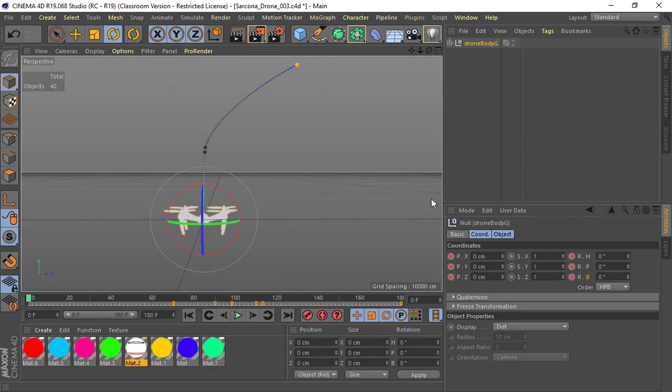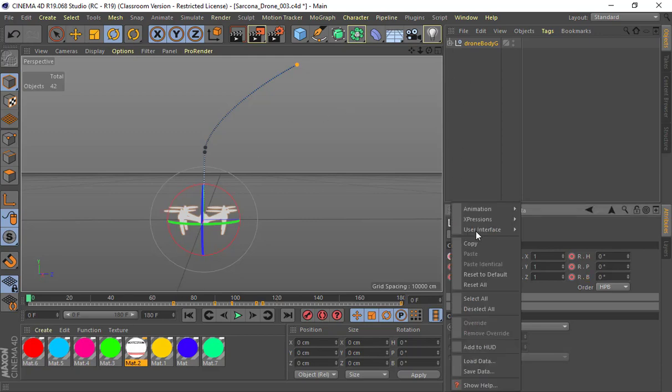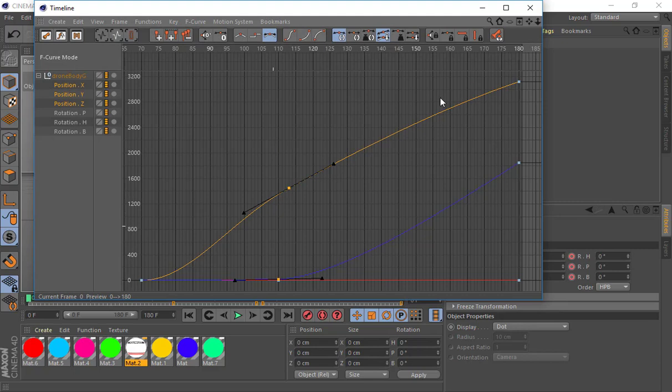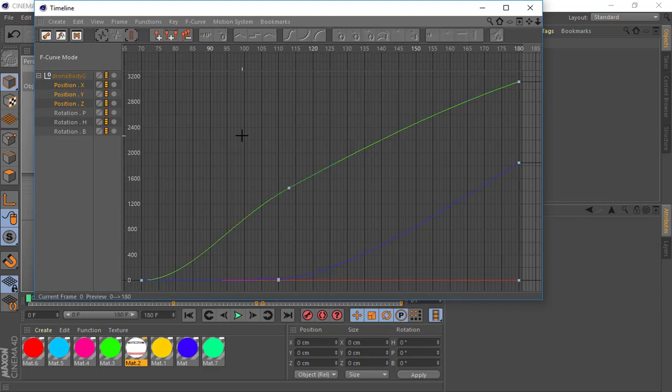All right, cool. So if I were to save this now and I took this, let's say, into KeyShot, KeyShot will read all the geometry that I have. It'll read all my keyframes that I have. But KeyShot will do what it thinks it wants to do for each one of these keyframes. If I set a keyframe here and I set a keyframe there, Cinema is going to interpret it one way, KeyShot's going to interpret it one way of how to get from keyframe to keyframe. So I want to eliminate any guessing that they have. So any of this stuff that I just did in the F-curve where I tweaked how these graphs are being laid out, KeyShot will try to read what those things are doing. So I want to basically lock it in so it doesn't do any of that stuff.